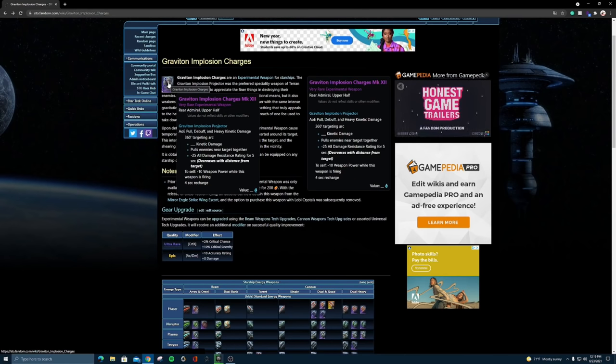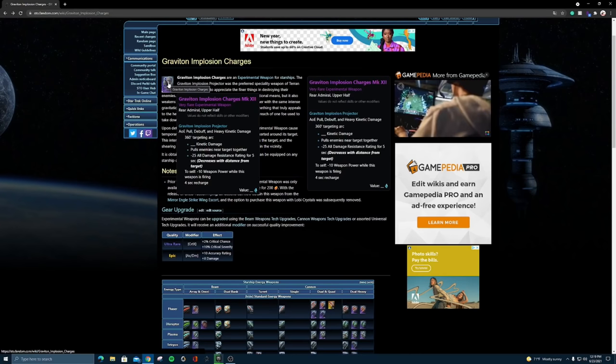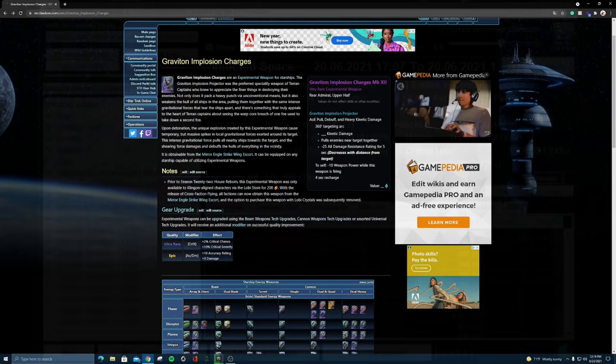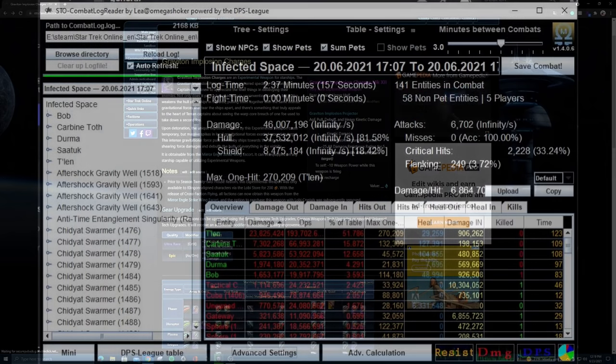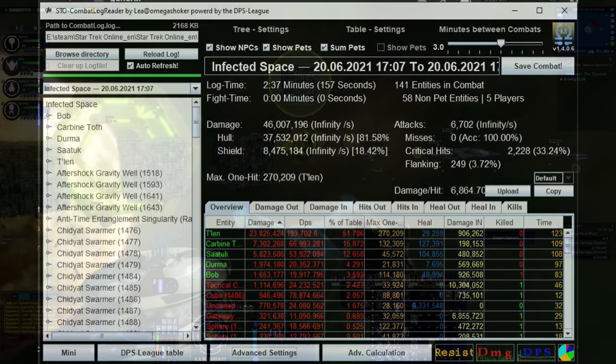One more thing, the Mirror Strike Wing Escort is also where you get the trait Area of Denial, which I think is still broken and very overpowered. So let's get on with the show and see this run. Oh, I am Talin on this board at 193,702 without breaking a sweat and putting any real work into the ship. So here we go.